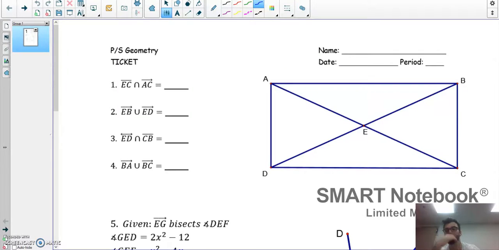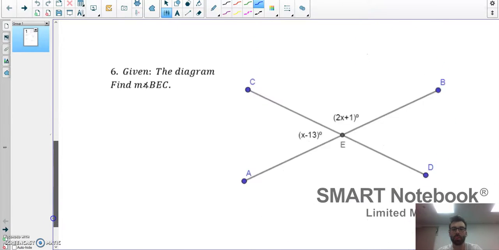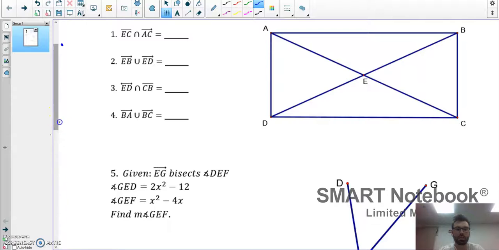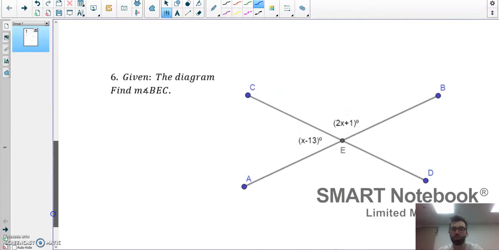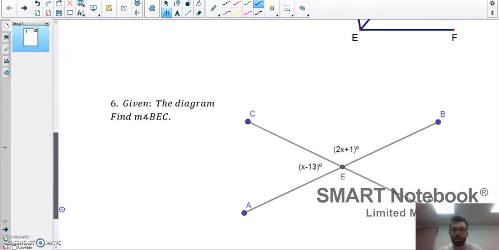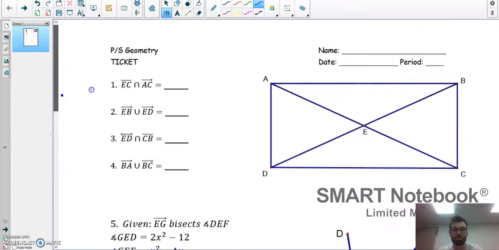Big day today, okay? It's a short one. This is a little warm-up ticket for you guys. Remember, you got this yesterday. Some of you did. This will be good for you. These are three great problems, obviously there's four here, to help you study for your test on Friday, or Tuesday, excuse me. There's a little quadratic in there, and a great little problem here as well. I really like these. I would definitely make sure you go back and look at this before Tuesday's test. First thing we're talking about is union and intersection.